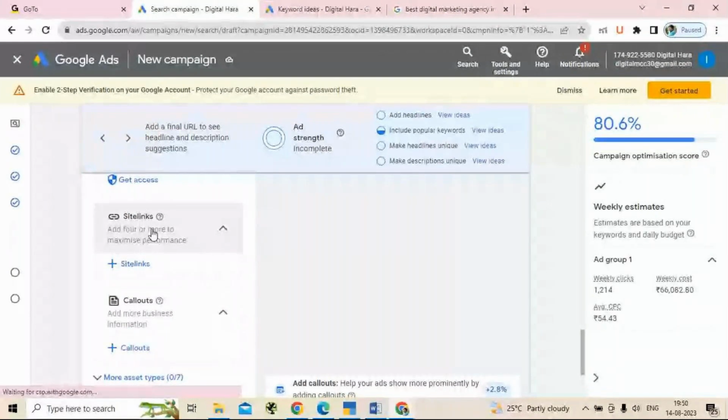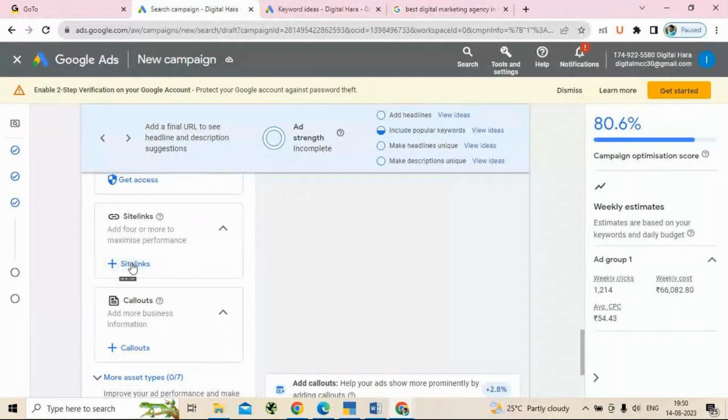So if you have such things, you can add site links. So you can give an extra link so that it gets highlighted in the ad and they can get connected to the particular web page.